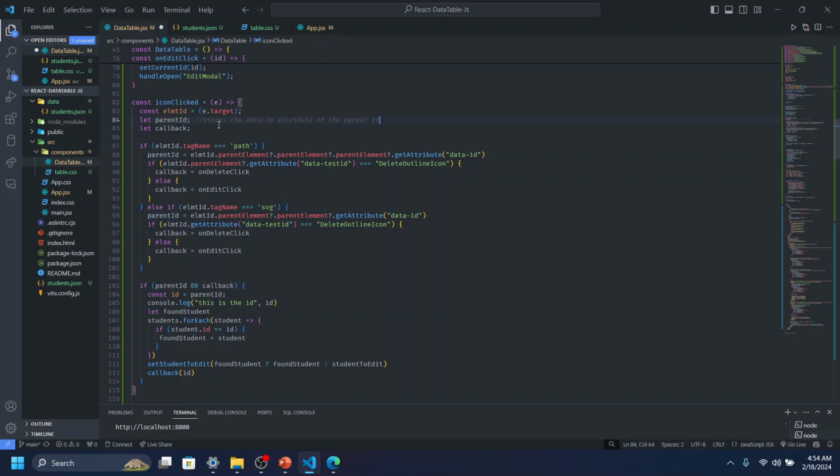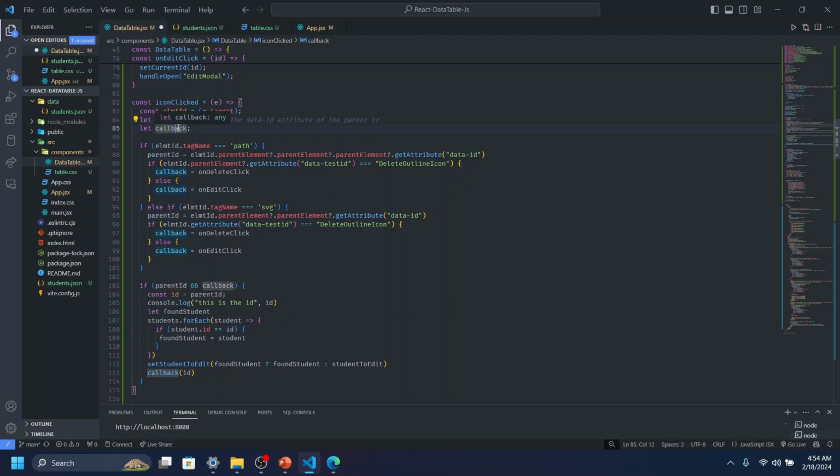So it stores the data ID attribute of the parent TR, meaning after getting the target element, later we are going to use this parent ID variable to store that data ID attribute of the parent TR. It's literally going to help us know the ID attribute of the row element to which that icon belongs.